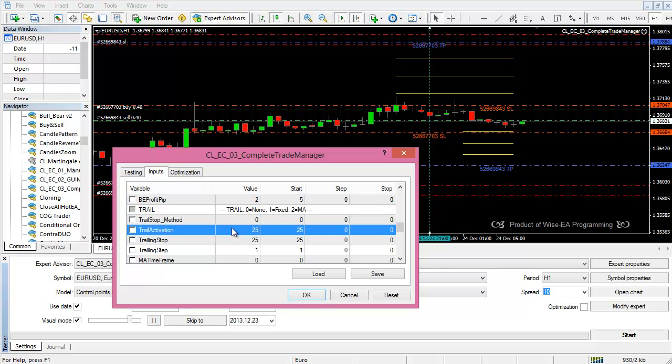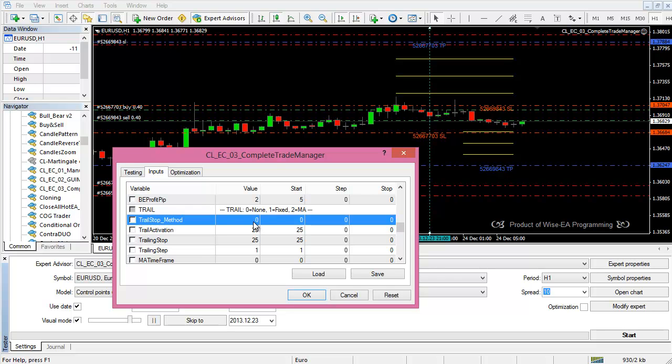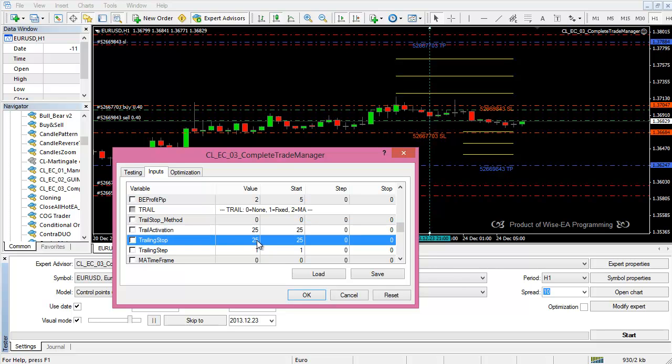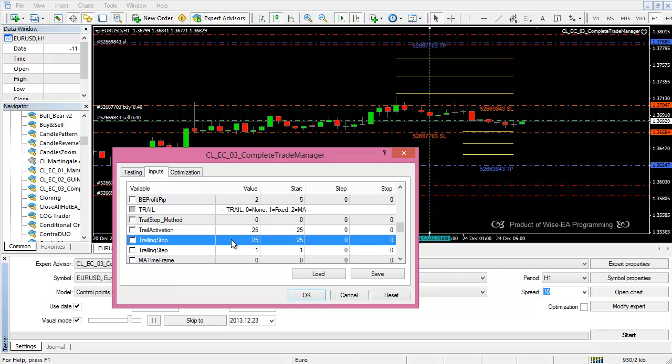So for trailing stop, we need to know when the trailing stop is going to activate. See, if I use 1, that means I'm based on fixed trailing stop. So trailing stop is going to activate at 25 pips, and it's going to be 25 pips away. This is basically break even. And now if profit gains to 26, and now obviously my trailing stop will be order open price plus 1. This is a basic trailing stop.